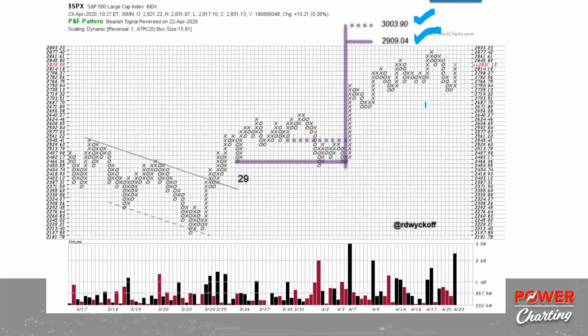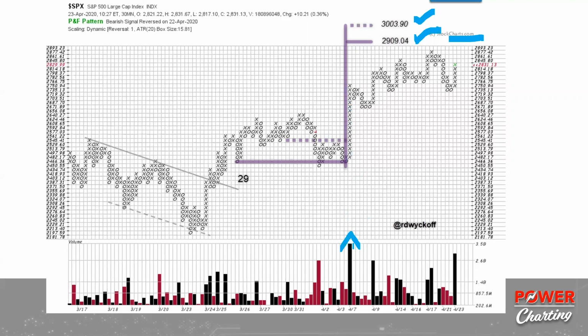Now, this is the chart that I showed you last time, and we had not quite achieved our minimum objective at the time that we showed you this. We talked about volume. Volume has very beautiful characteristics in point and figure. And the neat part is that StockCharts.com allows us to put the volume on the bottom of the point and figure chart. Here you can see a huge liftoff, catapult wall, big volume.